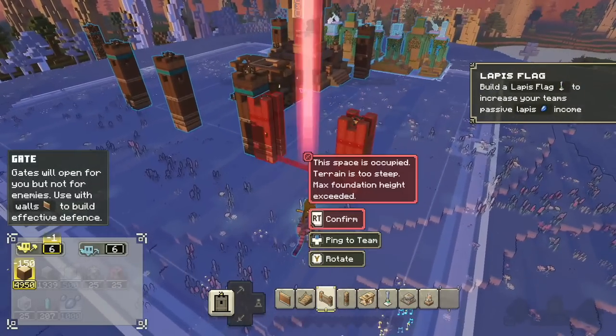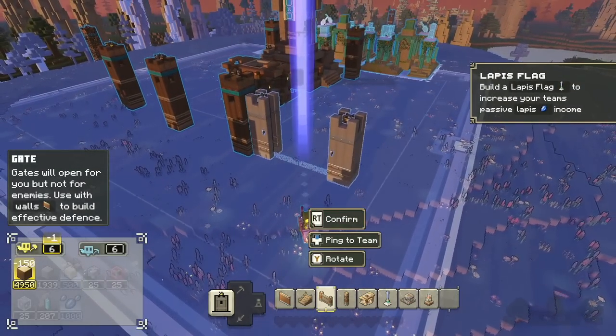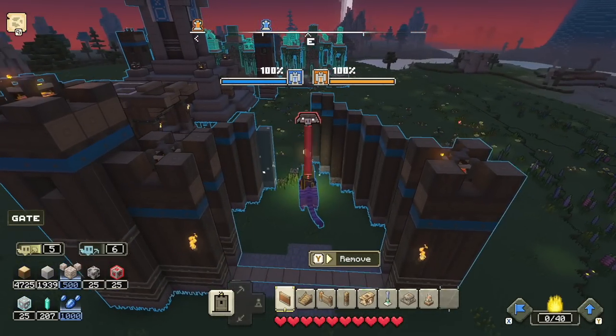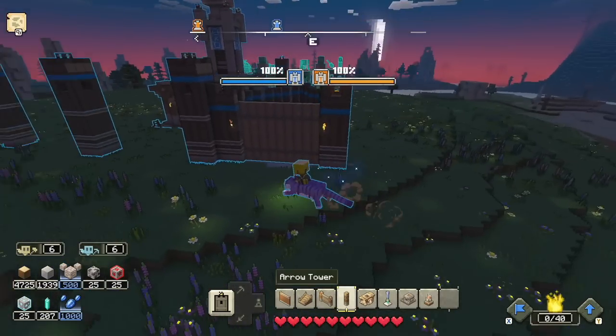The gate, on the other hand, is like a wall, but it will let you and your friends through. This is really useful, much more so than can be said about the arrow tower by itself.